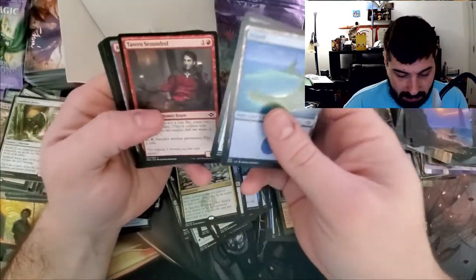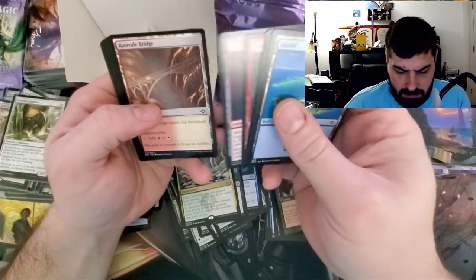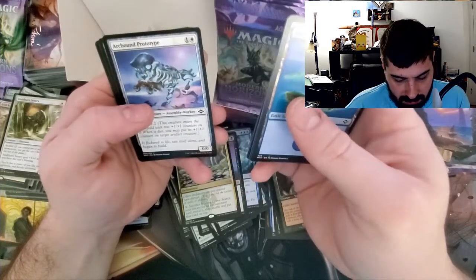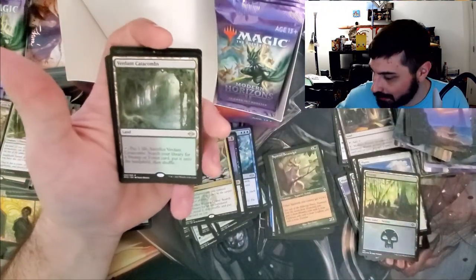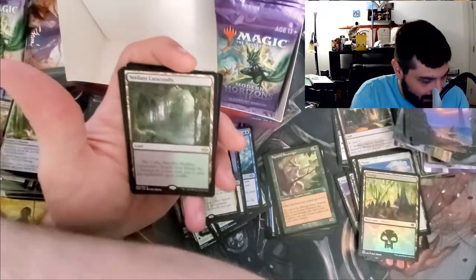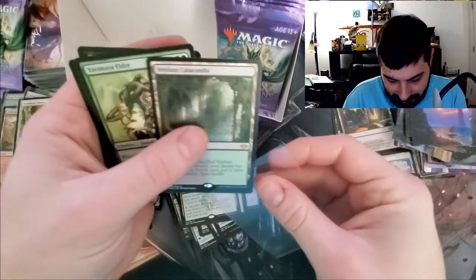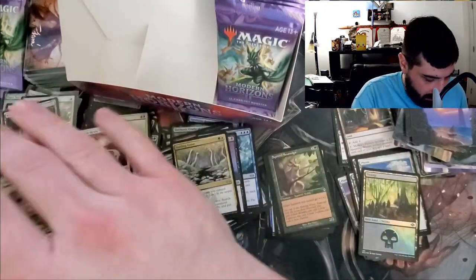Island, Arcbound Mouser, Tavern Scoundrel, Arcbound Scoundrel, Rustville Vale Bridge, Foundry Helix, Arcbound Prototype, Moon Skellion, Burned Catacombs. Alright, we're at two. We were at zero. Two packs in a row. Two fetchies. Alright.